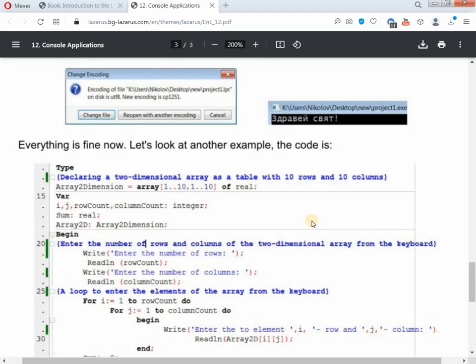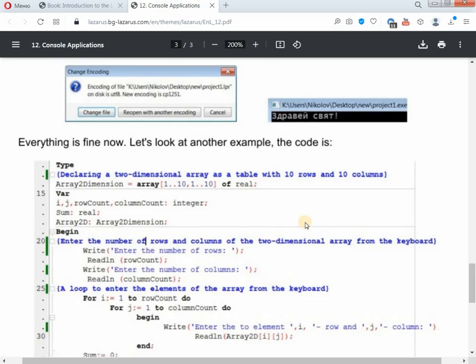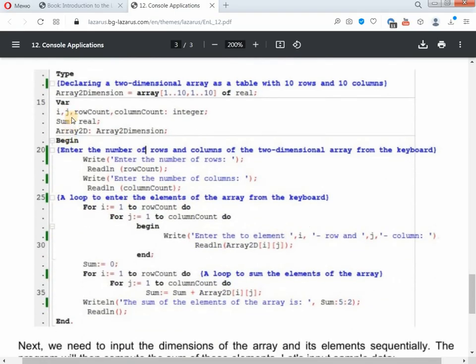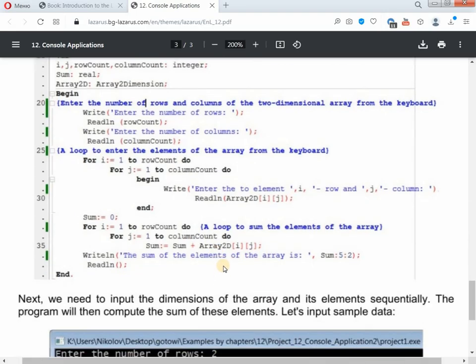Let's look at another example, where we have a slightly more complex code. I put it in the example separately, like the text file. So here, in general terms we're introducing an array with different rows and columns, and different elements. Then you enter rows and columns, then you enter the elements with a loop. Interesting program, it's not very complicated, but for us, as beginners, it's still complicated.